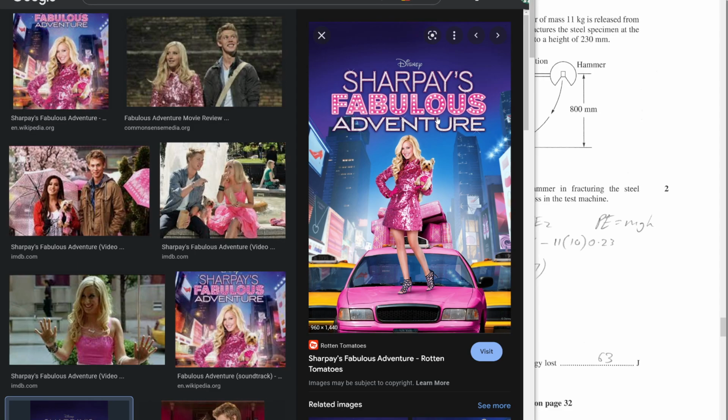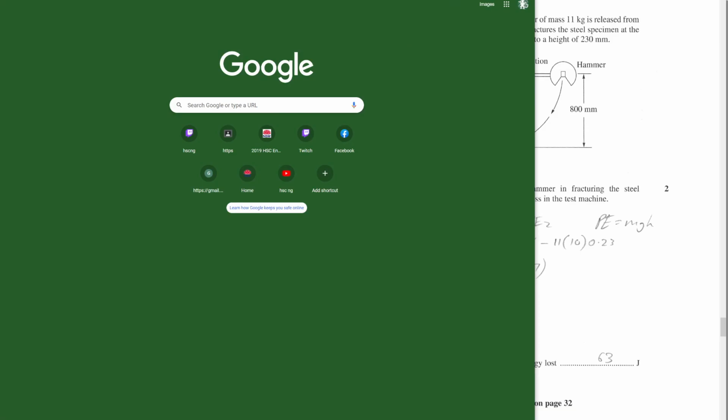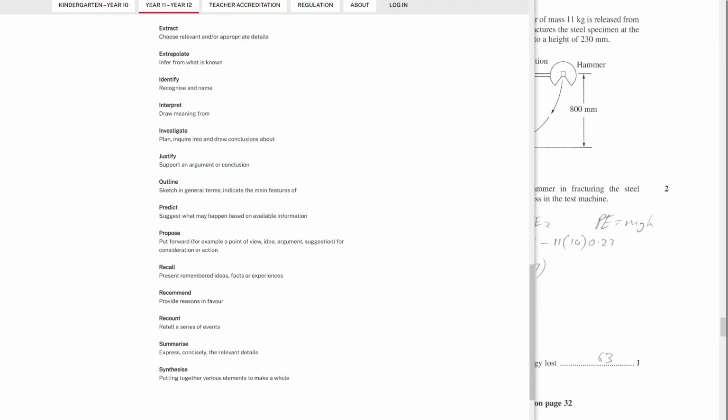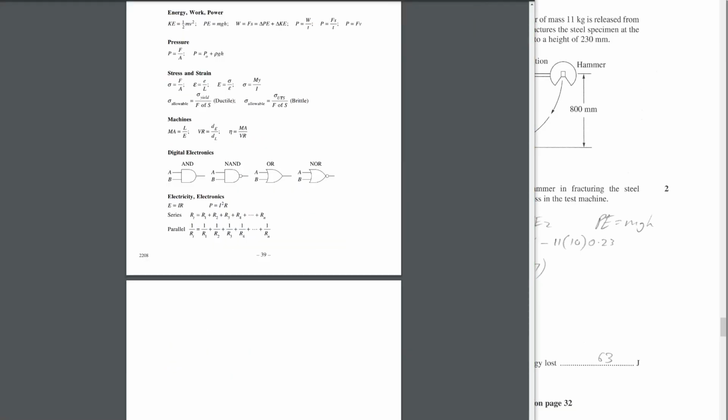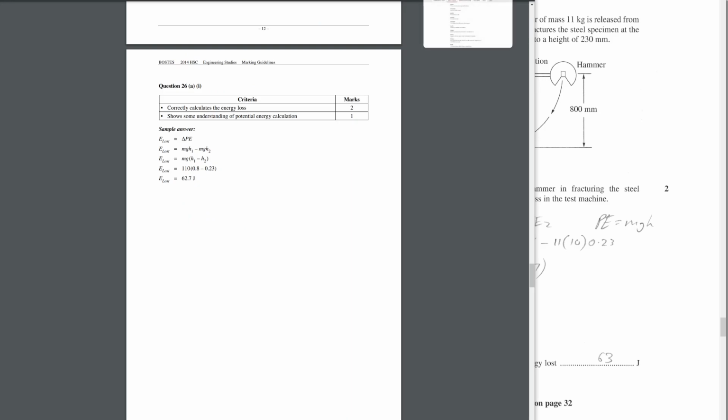And my daughter has been slowly leaving copies of Sharpay's Fabulous Adventure in her friend's car whenever they go somewhere. And every time she just gets a little bit more angry because she thinks it's the last one, but it never is, because there's always more Sharpay's Fabulous Adventure. Anyway, I've now just lost my Facebook picture.